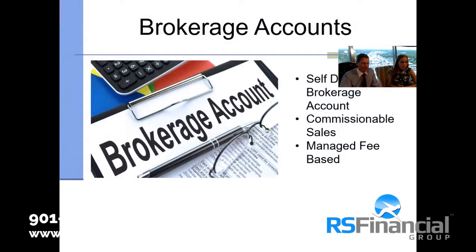I'm going to turn over the brokerage accounts and the annuities to Chris. All righty. On a brokerage account, some important things to understand: you have discretionary and non-discretionary. When I say brokerage account, that means an account set up to hold securities and debt, like your Edward Jones, your Fidelities, your TD Ameritrades, your Pershings. Your 403Bs and 401Ks are all within a brokerage account that works the same way. Stocks and bonds, bonds being debt, stocks being securities.